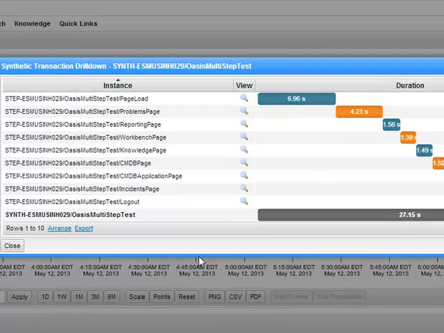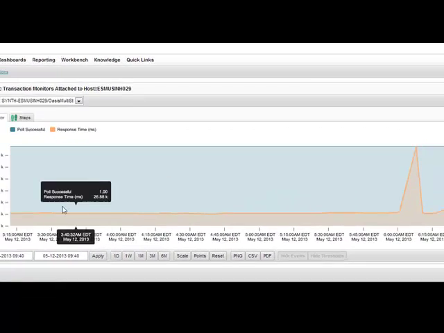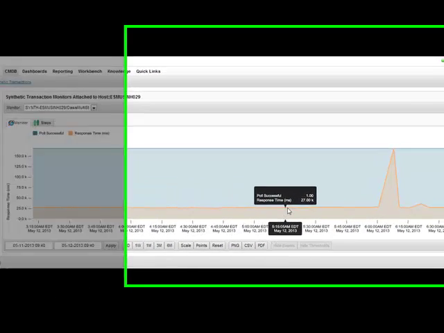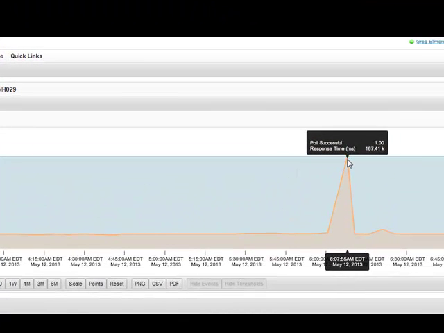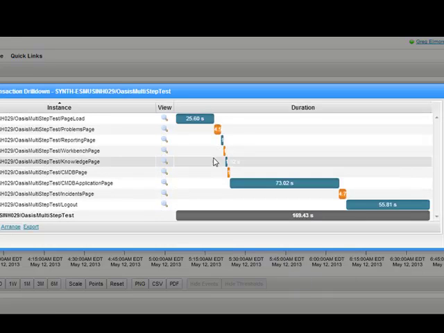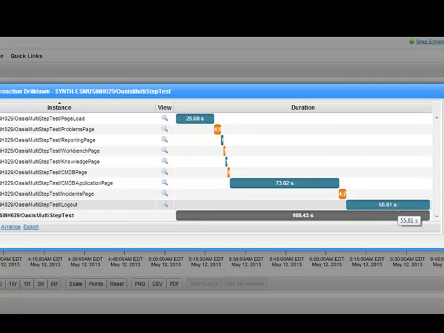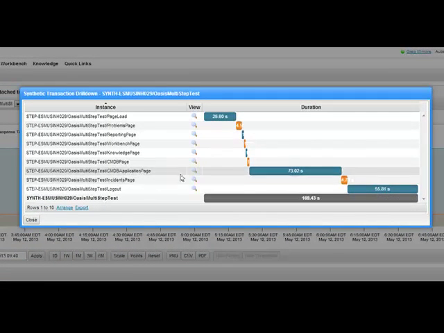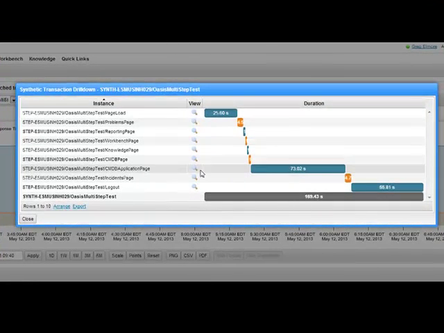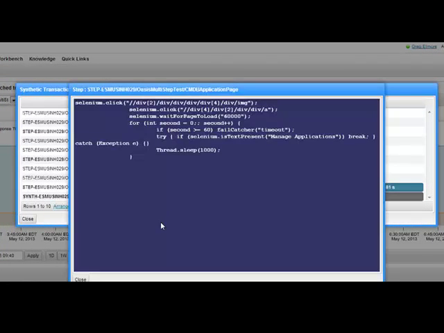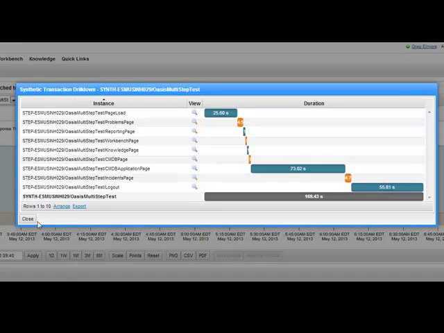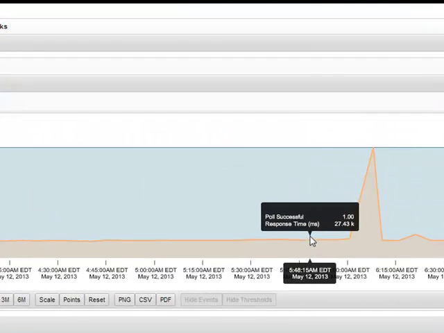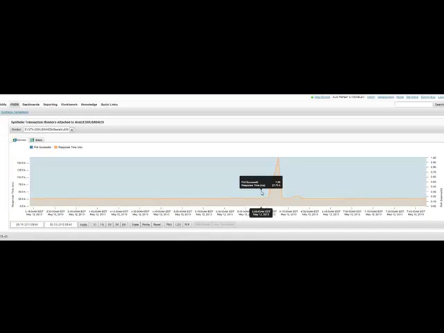just like I could here for the one that's saying 6.96. So if we go back to our graph here and we look across here where everything is running as we would expect, and then all of a sudden I see this jump up to 167 seconds, I can double click on that point and I immediately see where there are 3 steps of the transaction that have increased in time. At any point in there, I would look down through here for the ones that I'm interested in, and then I'd be able to click on that and look at the code of what's actually taking place. Given that there's only one blip like this, more than likely this is an anomaly, but that would be the methodology for taking a look at it.